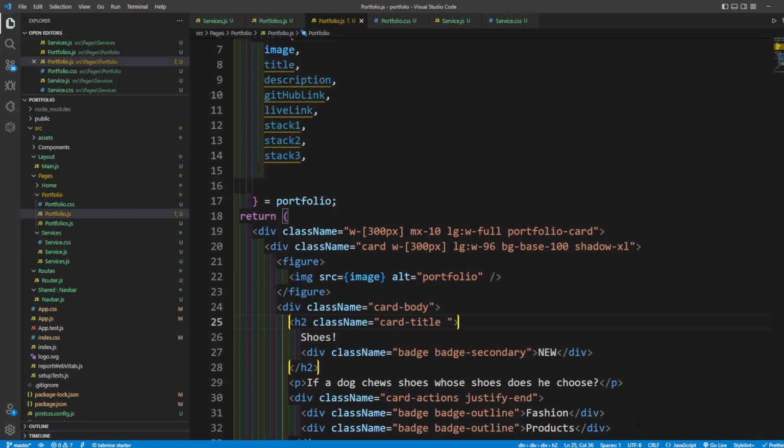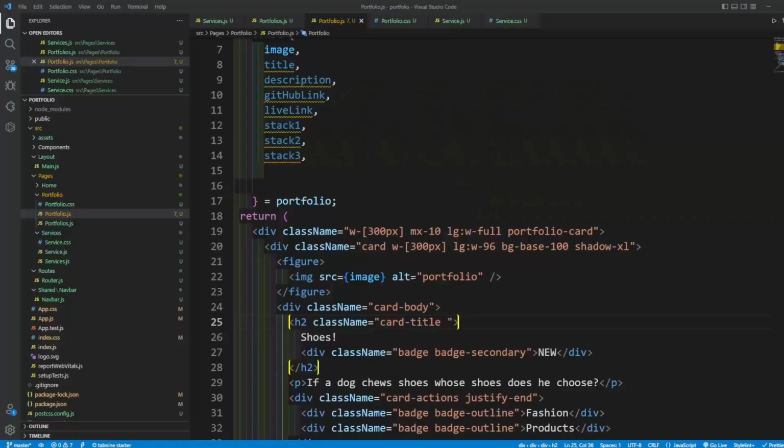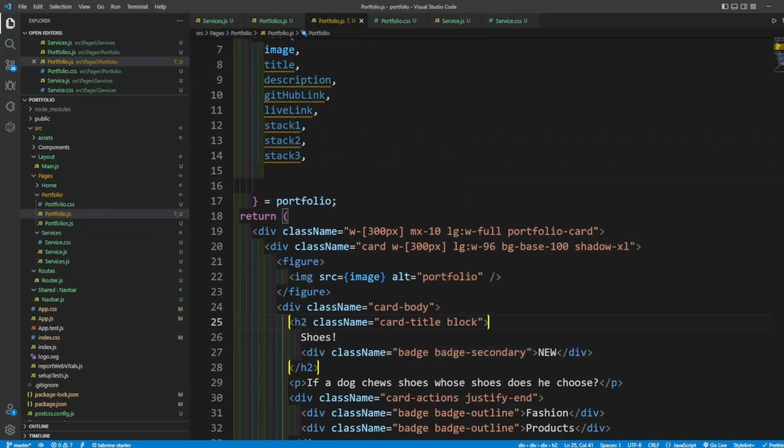Now it is going to be, we want it in a different line. We want it to have the line to itself. So we are going to change it to block. Let me give 2 BRs.